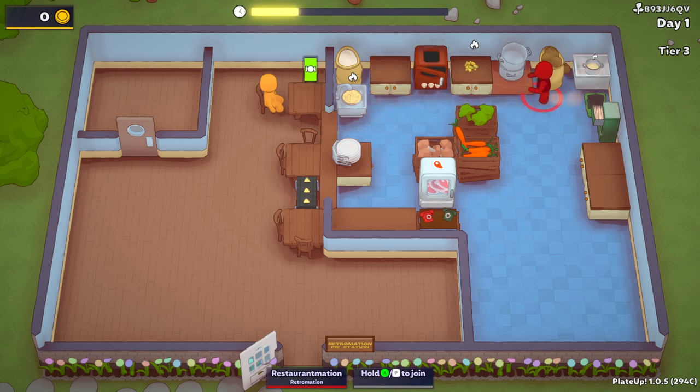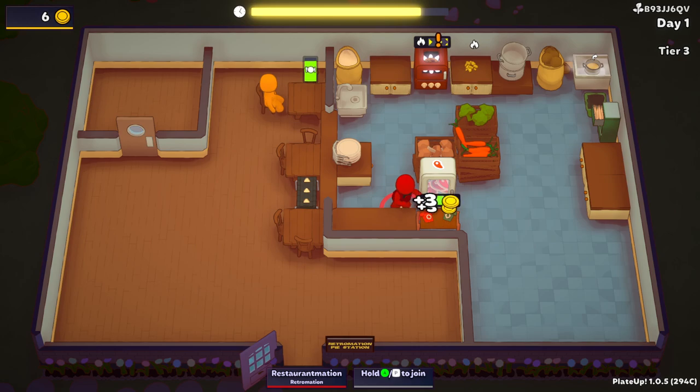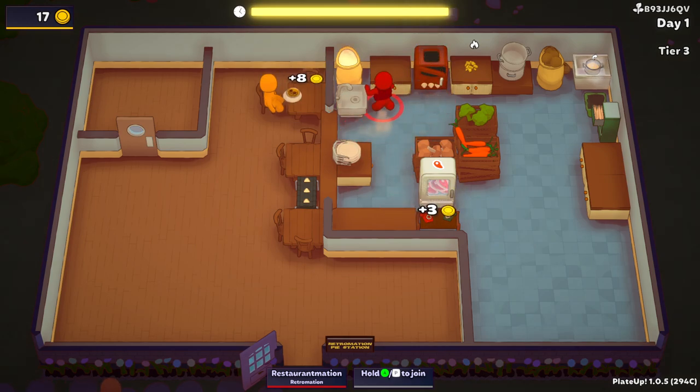Okay, so we got mushrooms. So we're gonna put that in there for now. Mushroom pie it is. All right, we're actually gonna just call in everybody. Like, what could go wrong, right? What could go wrong?